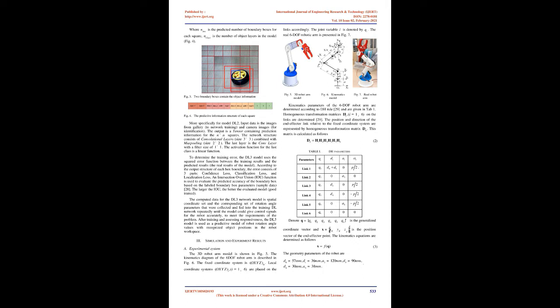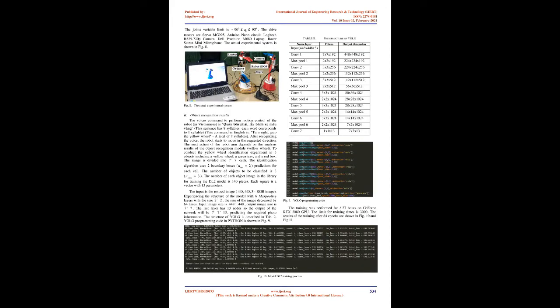The input to the computer vision module is image data taken from the camera. Image quality must be sufficient for object detection. The output of the computer vision module is object information that answers questions such as: is there an object in sight? What kind of object? What color is it? What is the position of the object? Is the object lower or higher than the frame range? Is the object going left or right of the frame range? A DL2 network model is built to learn and recognize surrounding objects in real time to solve this problem.